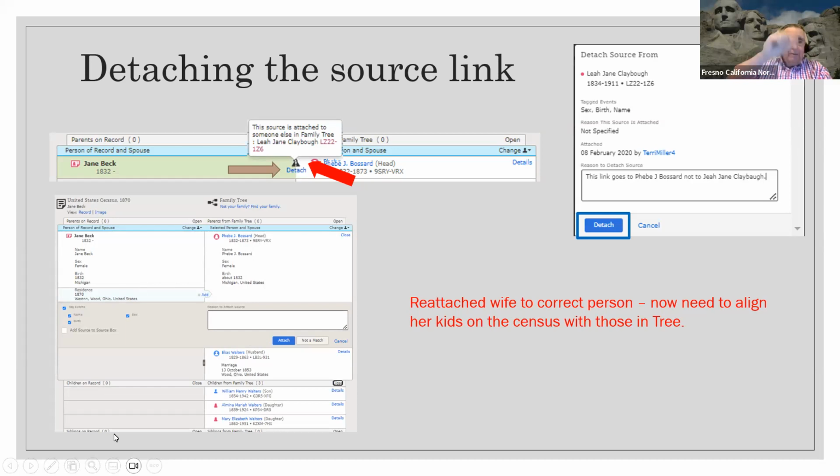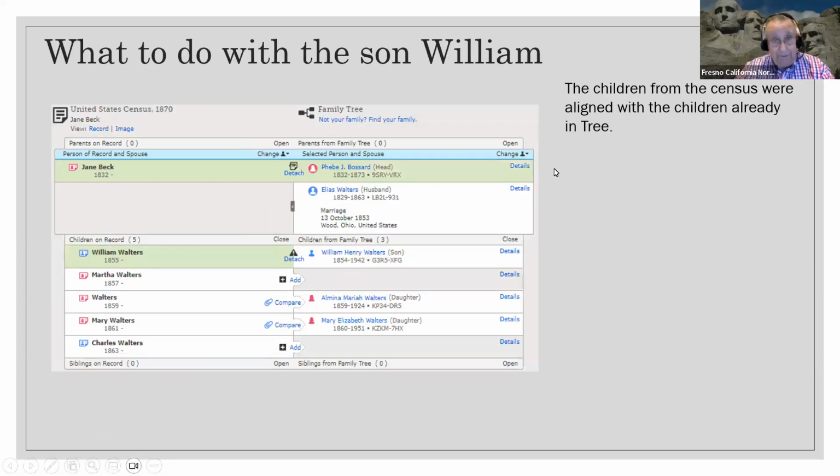I'm going to have to bring them up, drag them up, and drop them one by one, because the 1870 census does not give relationships. We have to line the people up, but we'll be able to now that I can connect Jane with Elias. And then later on, if I want to, I can connect Jane to the Beck and get the Beck children that she had with them.